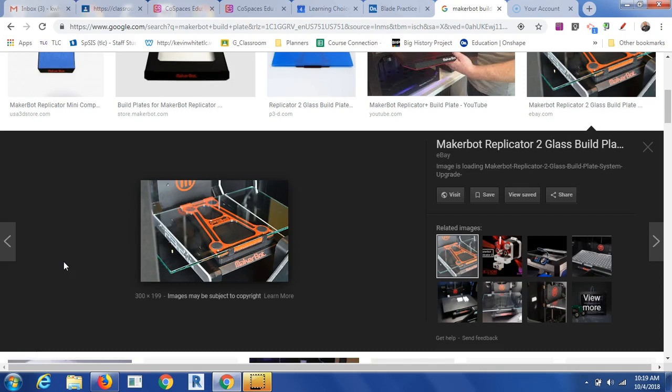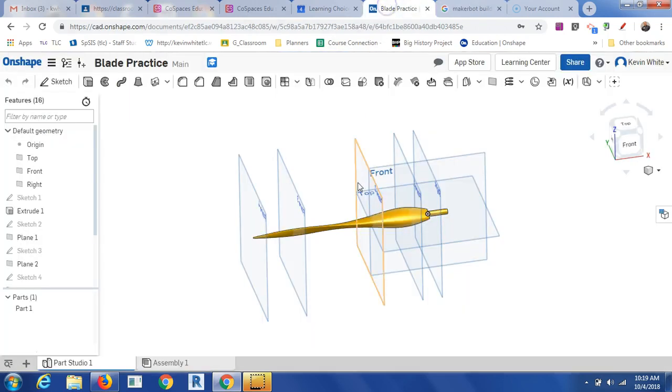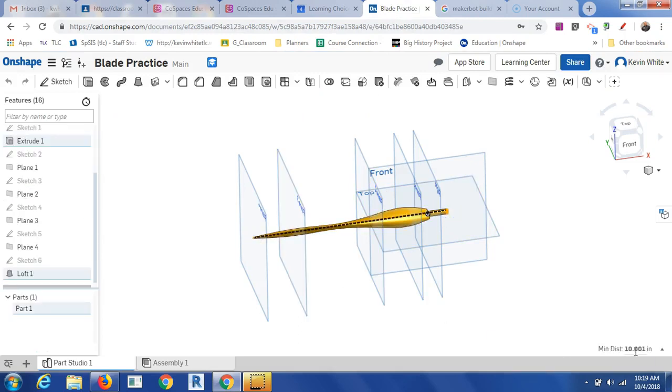So one of the key things you have to take into consideration when you're making something in a CAD program is what is the ultimate deliverable example of what this is going to be. So in this particular instance, you want a 3D printable object, so you have to take into consideration the size of the build volume with the printer you're working with. So I'm using a Replicator 2. So that means that my blade design has to be from this end to this end approximately 10 inches maximum. I could possibly get maybe another inch out of it, but let's not push it. We want to make sure it does fit on the build platform.